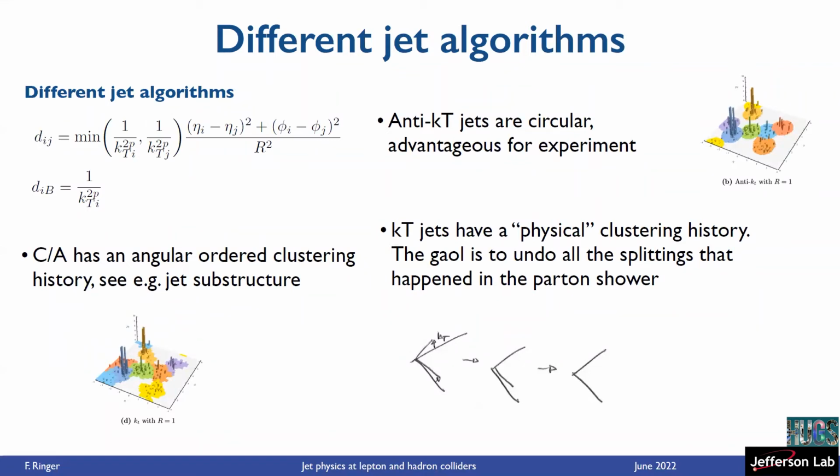Okay. But an important point here is definitely that you have a choice. There's no unique way to say, this is a jet. It always depends on the prescription you choose, and the choice of prescription depends on what you want to do. If you want to compare to a perturbative calculation, then you have to choose one that is suitable to do a calculation with. Okay. Any other questions? No. Okay.